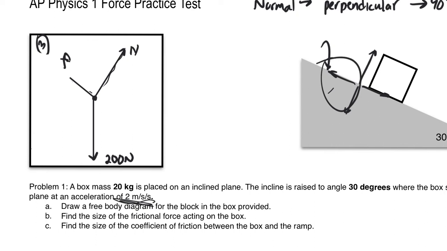Yes, ma'am? You're going to speak too quietly and I'm deaf. I'm going to need you to project from the diaphragm. Okay. So you said that when you're trying to make the angle, to always make the line go all the way through the normal force, so does that mean to always align the coordinate system with the normal force? Boy, I hate the word always, but for an inclined plane, yes.